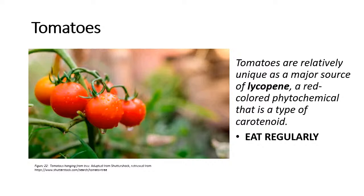So we do encourage you, if you're eating tomatoes, to cook a little bit of them, or use the processed ones like a sauce, mixing it with a little bit of oil or a fat, which can help you absorb the nutrients better. Early research connected tomatoes with reducing the risk of prostate cancer, but the evidence for this link has weakened as the quality of research has improved. Different factors can affect the final results, such as the timing of cancer development, prostate cancer, the consumption of tomatoes, and being able to measure that. And then also possible synergy of tomatoes that can affect final results.